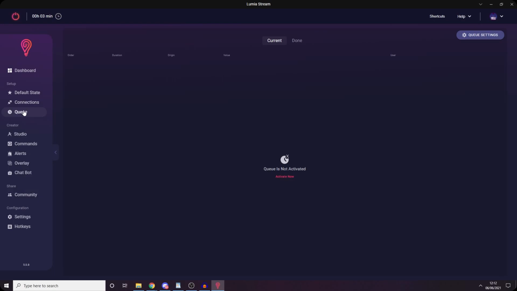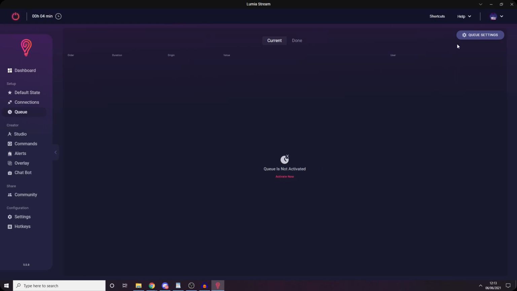Next up, we have the queue, and the queue is, well, the queue. You can choose to configure Lumia in a number of ways. Primarily, you can choose to have the queue switched off, which means the commands will not stack into a queue. Now, if you have cooldown switched on, which we'll touch on shortly, then any command issued during the cooldown period is completely ignored. If you switch the queue on, any command issued during the cooldown period goes into the queue to be triggered at a later time. If you have no cooldowns and no queue, commands will immediately override each other as they're issued.